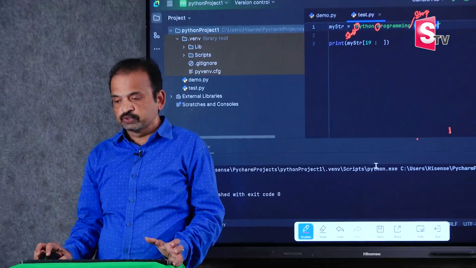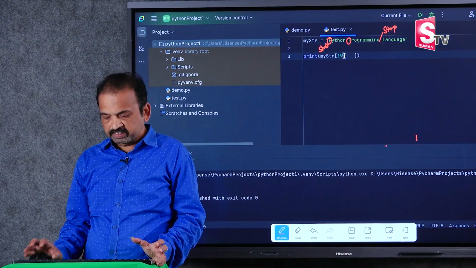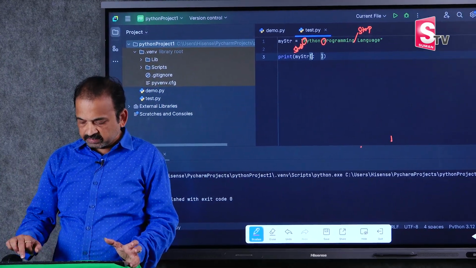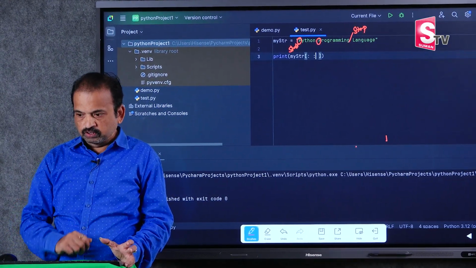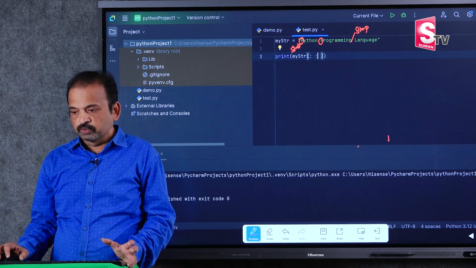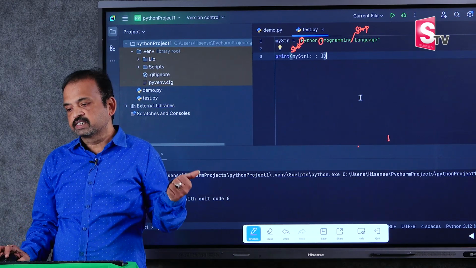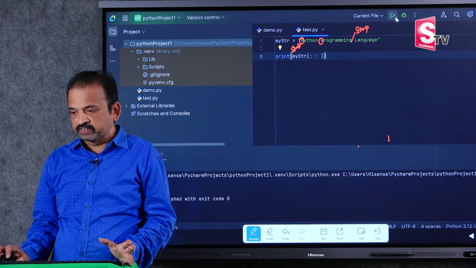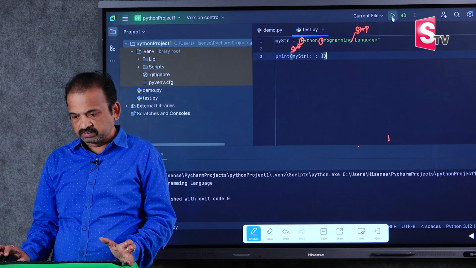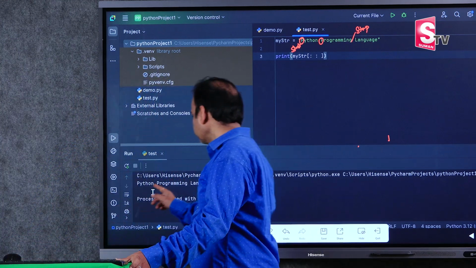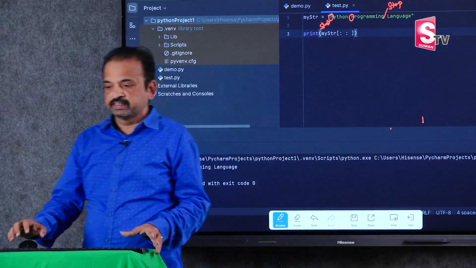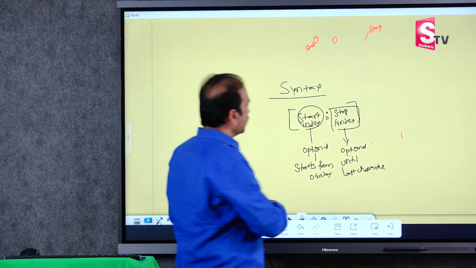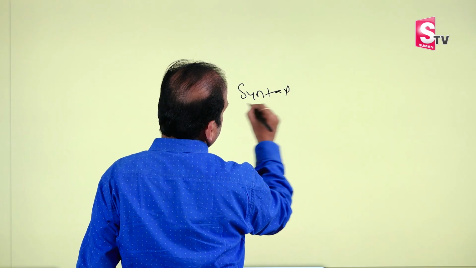Now even we can use negative index also. For example, suppose I am not giving any start index, I am not giving any stop index. So when you run this program, it will start from P to Python programming language. It will give Python programming language. See here, Python programming language.